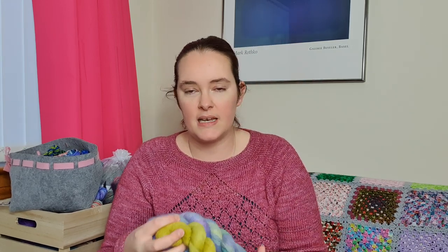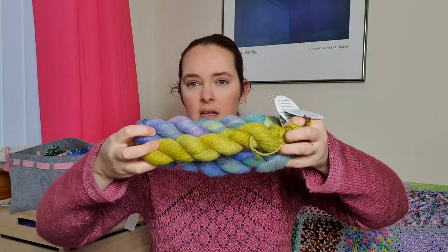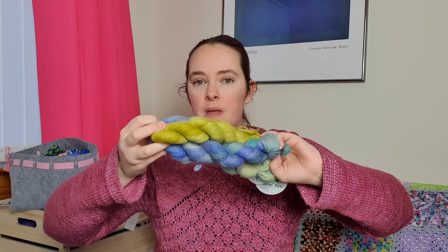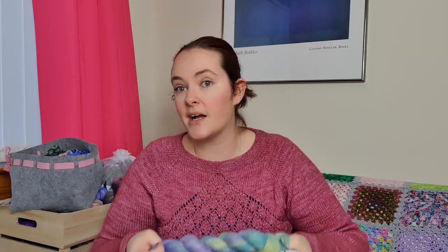These are 100% alpaca - really really pretty. My parents picked these up on a recent trip to South Africa; they went into a little shop and discovered they sold yarn. At first the woman was trying to sell them acrylic, but when they explained about me she got very excited and sold them some alpaca instead. These are going to become a cowl - I had said I was thinking of making it for my mum for Christmas, but now I'm a week away from Christmas and I haven't done that. I'll do it for her birthday in February instead.